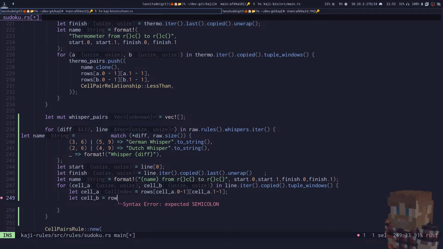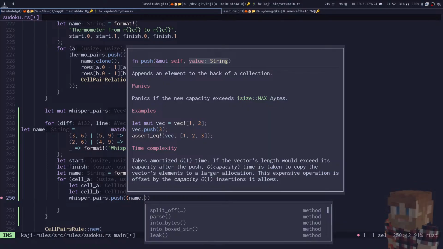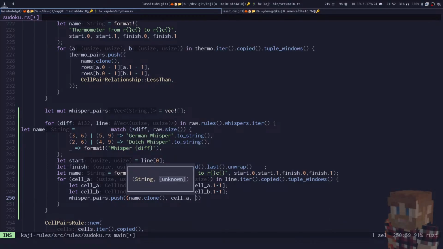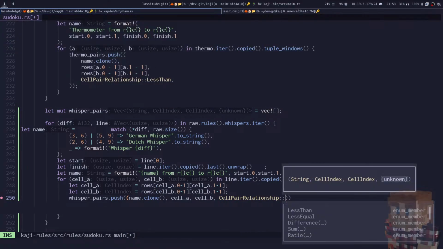Cell B is rows, cell B. So that's got our cell indices, and now all we need to do is say whisper pairs push name.clone, cell A, cell B, and cell pair relationship colon.